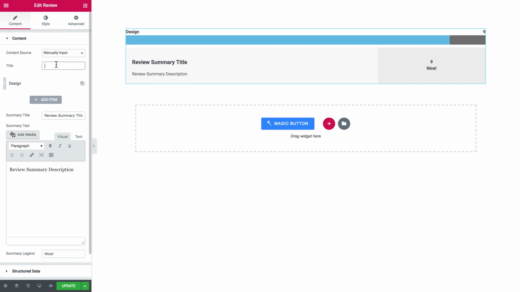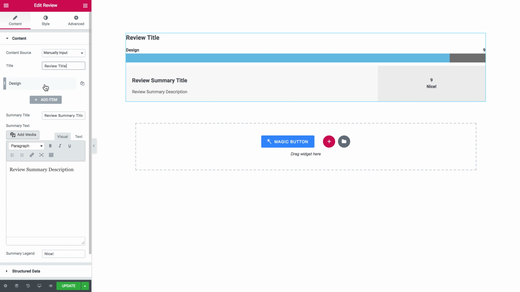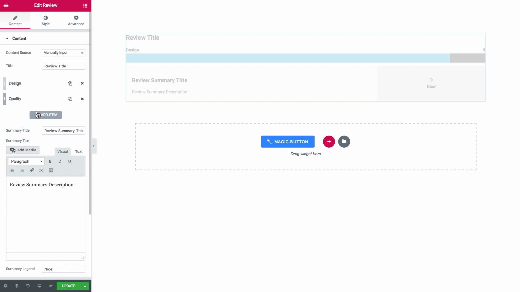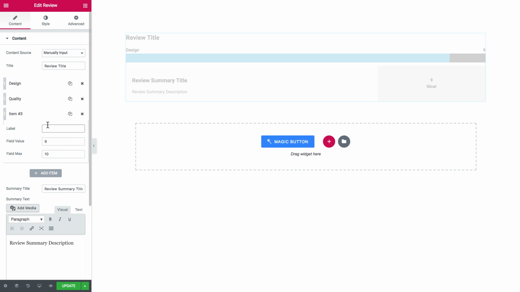Okay, here you see that you can set the title, which will be the review title, like that, and here you add the fields such as design, quality, performance, etc., and you see that you can go on and add more and more items.